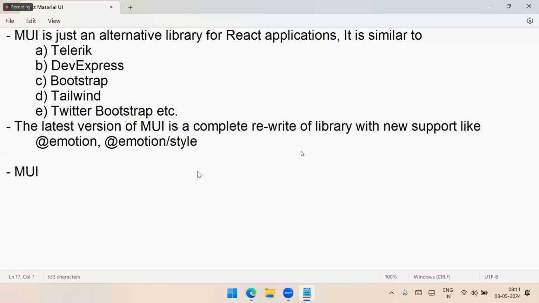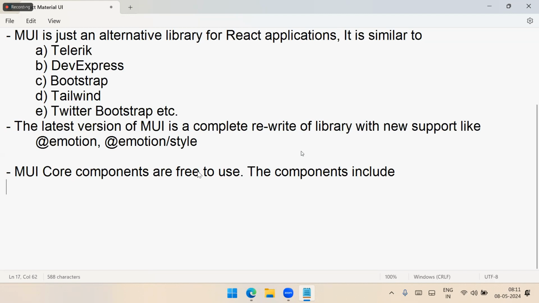So MUI core components are free to use. The components include what components we have, like buttons, cards, navbar, modal, tabs, controls.